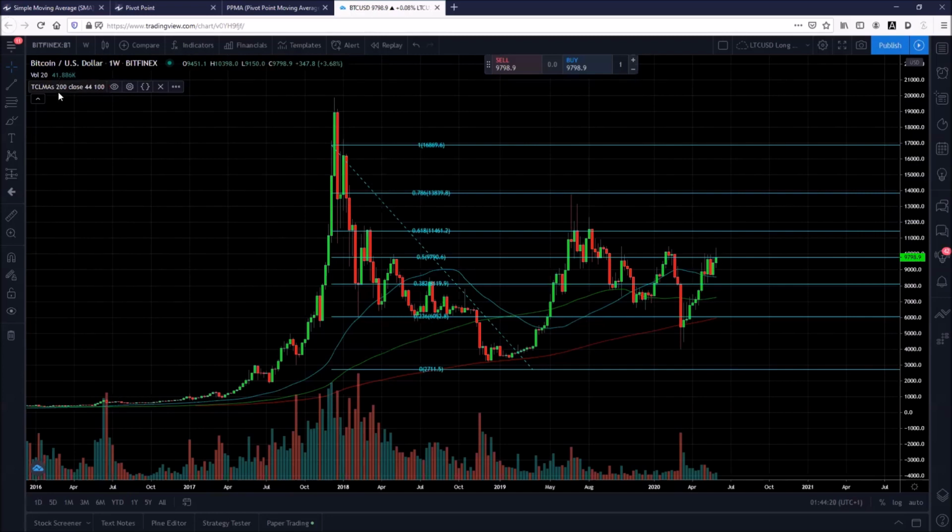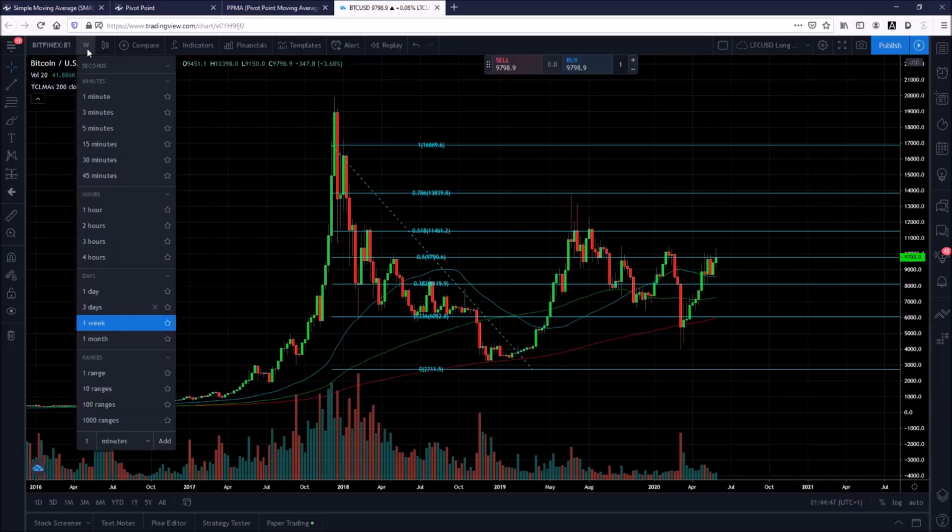Right away, you see up here, there's a little bit of a hint as to what goes into these moving averages. You've got a 200-day. It's a simple moving average. We'll discuss why in a minute, but it uses the closing price. It's telling you right there. Cool, that's easy to understand. Then you've got the 44 and the 100 period moving averages. Now, right now I'm on the weekly chart, so technically this would be 200 weeks, 44 weeks, 100 weeks.